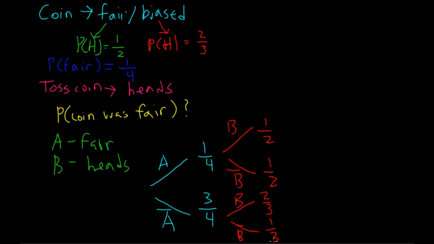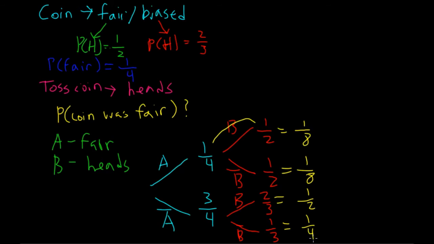Now, what if someone asks you what's the probability of getting a fair coin and getting heads? That's just 1/4 times 1/2, and that's equal to 1/8. And we can do this for all the probabilities and multiply them out, and we'll get basically our events. So this is 1/2, and this is 1/4. And notice that all these events add up to 1, so that makes sense.